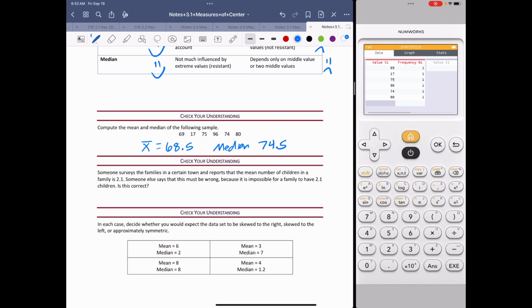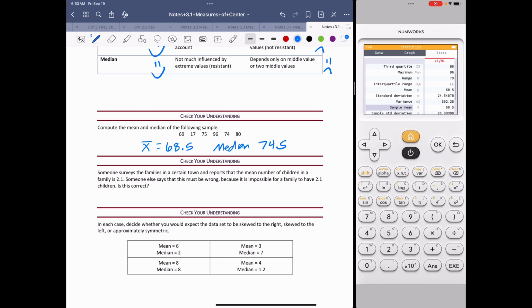And what I'm going to do once I've entered it is I'm going to go up to the top and I'm going to go to stats and I'm going to push enter. And the stats tells you a lot about this data set. It tells you things that we're going to use later. But what I want for this right now is the mean. Now notice that's the population mean. That's the same no matter if it's population or sample. It's 68.5. And what I want is the median. And if you look up there, there's the median at 74.5. And if you keep going on your calculator, you see the sample mean, and that's 68.5 as well.